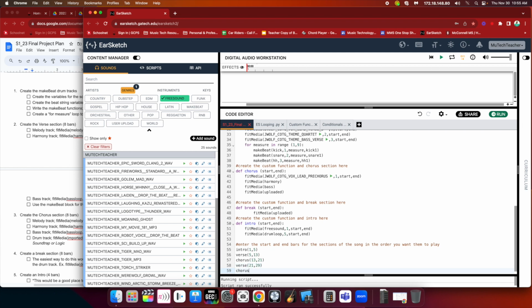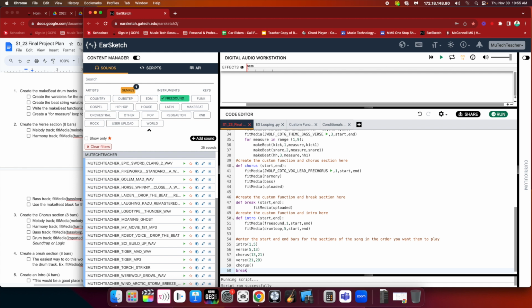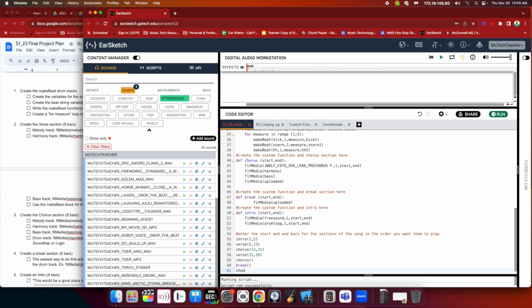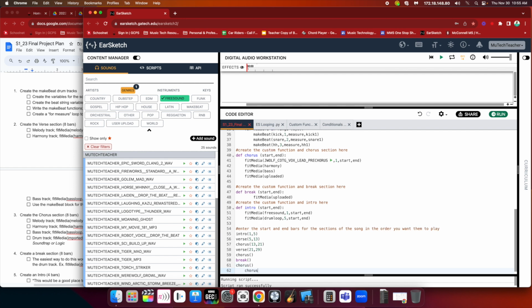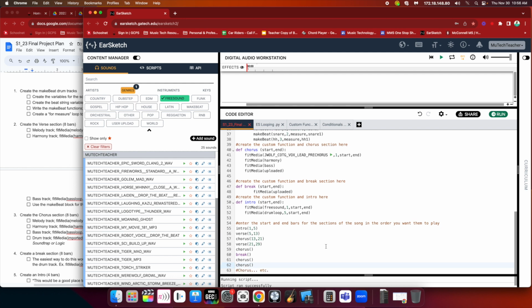So you do bring your chorus back again. Don't forget to put your break in. And then you do your chorus 2 times at the end. That should not be indented. Okay. Now, oh yeah, maybe don't call the break the break. How about we call that a bridge? Because it looks like Python wants to treat break as some sort of function. So bridge, maybe that works better.